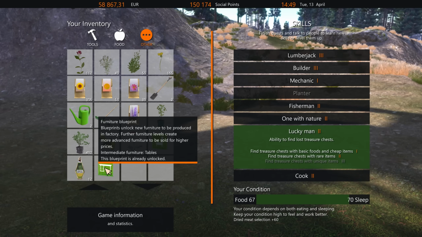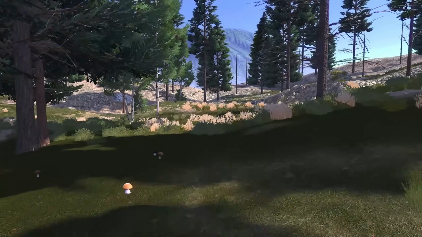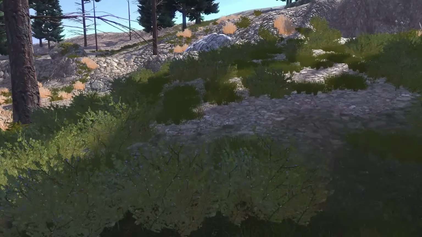So yeah, this is the blueprint I found. Well, not found, but got given to me by doing that bush trimming job the other day. It just says tables intermediate. Don't know which one that is, but it's unlocked. And yes, you can sell the blueprint.